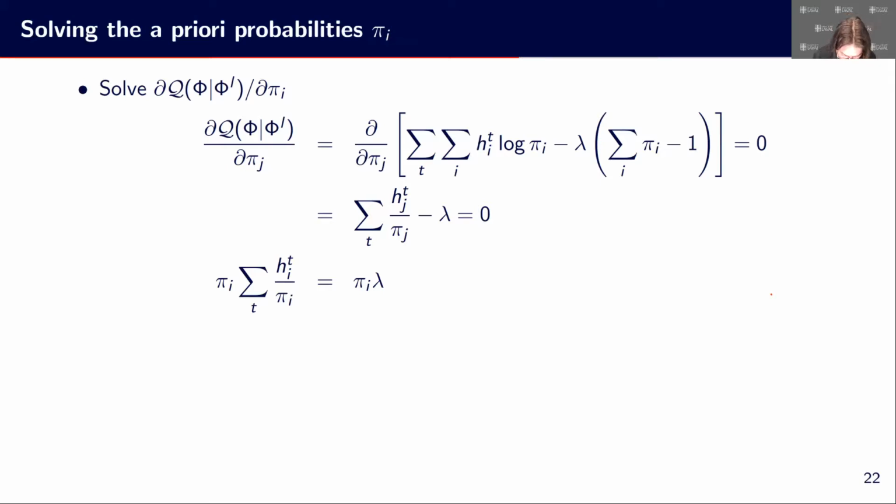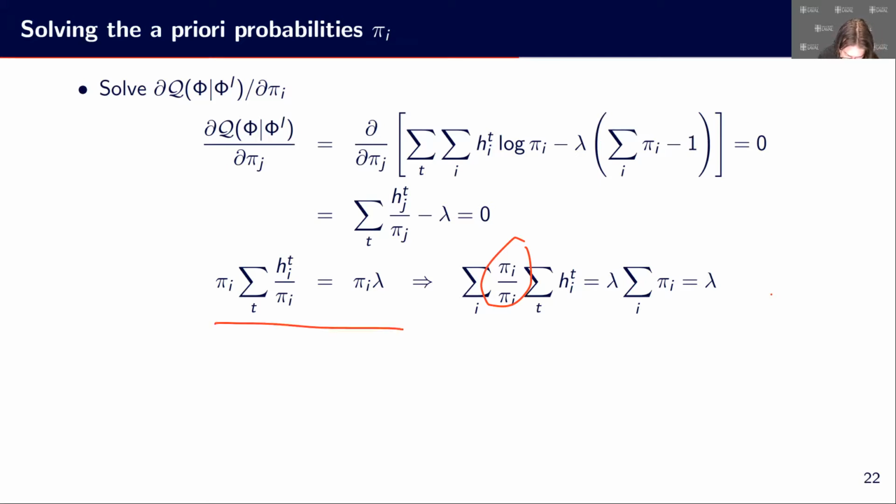And as such, if we go back, we first move the lambda to the right, which is what we have here. Then we multiply both sides by the pi, which seems to have no impact, but by moving this around we can get into summing over all samples, because we care about that. We have this product with the pi, which is useful to simplify things, because here we have the statement over one specific i.